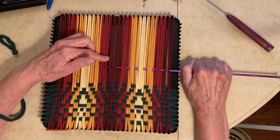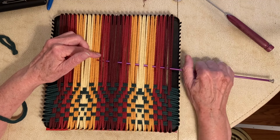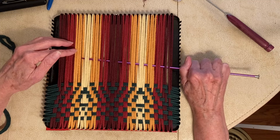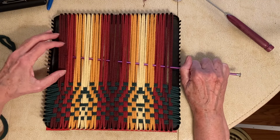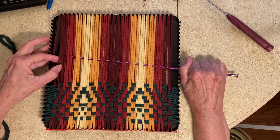Then we're going to do 6 over 2 under 2s again. 1, 2, 3, 4, 5, 6, ending on over 1.